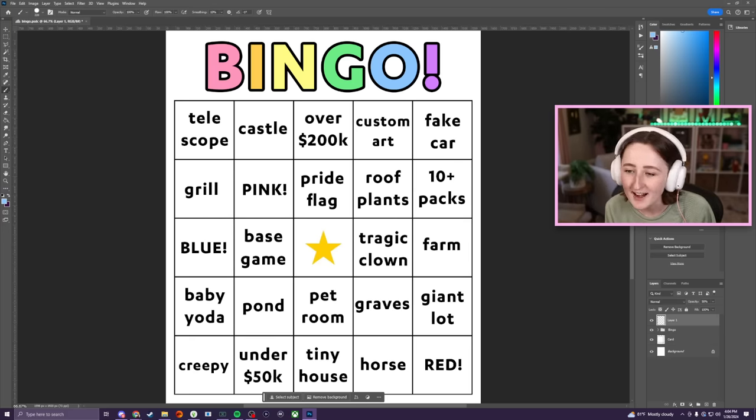So the things that I included on this bingo card. Telescope. Castle, because the new kit came out last week. I don't know if anybody did that, but maybe. Over 200,000 simoleons. It's a very small shell, so that's gonna be hard to say, but we'll see. Custom art is when you get art off the gallery. Fake car.